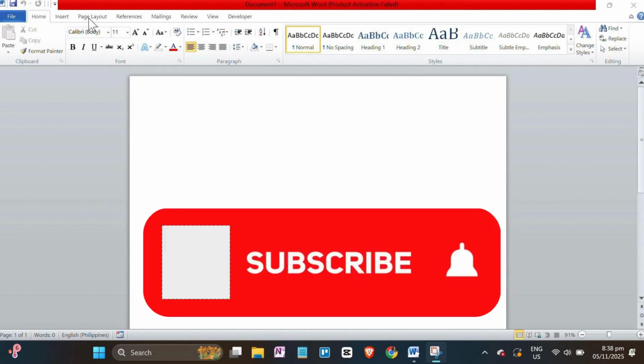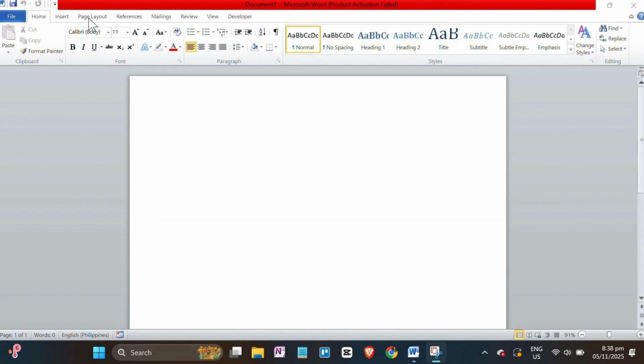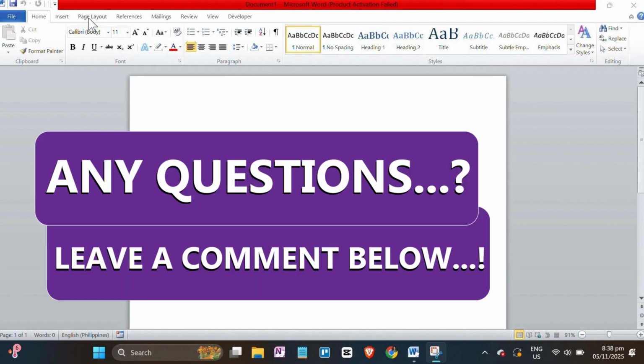So let us open Microsoft Word. Start with a blank document, no templates, no leftovers from that essay you wrote last month. Just a clean, white canvas. If Word automatically loads something random, close it. We are starting fresh. Once you've got the new document open, head straight to the Page Layout tab at the top. This is your command center.